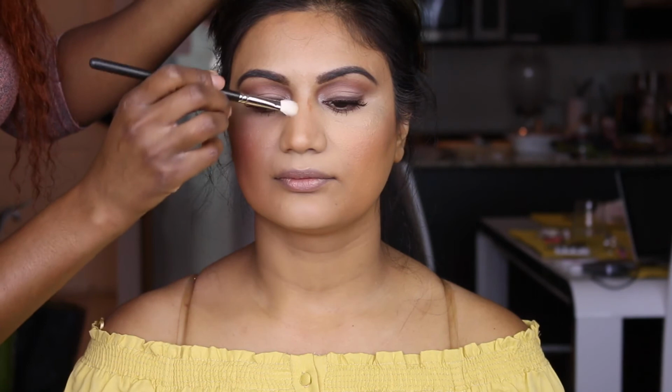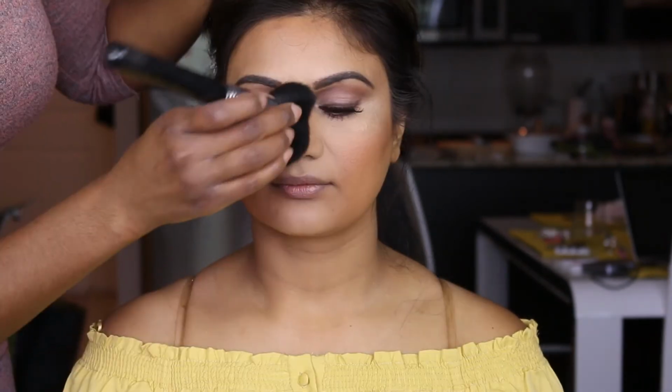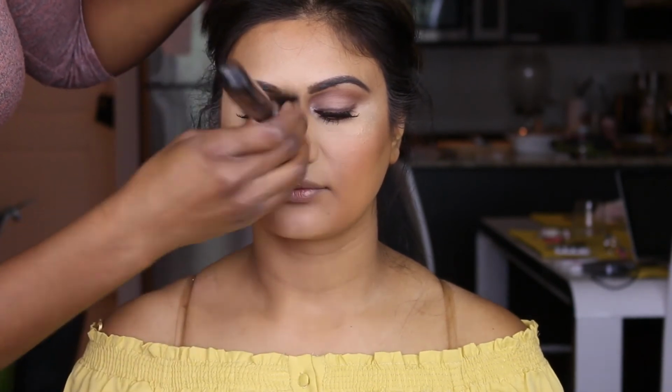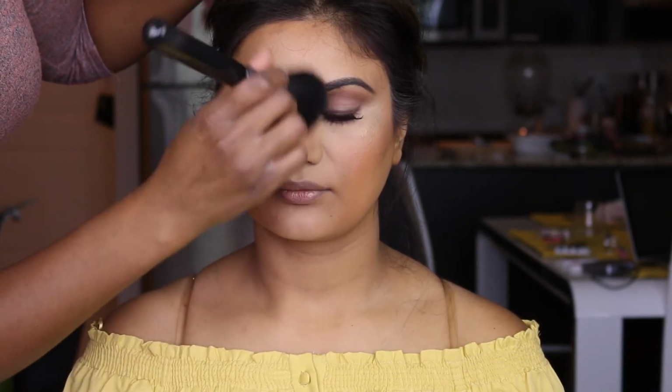You guys, I'm gonna use a little bit of my Laura Mercier powder. This one's in the shade number 18. Not a bronzer actually, it's just a setting powder. So I'm just gonna contour her nose a tiny bit. And you just wanna pick up a very light amount of the product. I like to always go over with a powder brush just to get rid of any too crazy harshness. This is the same powder brush I used earlier. I'm just going back over her nose.